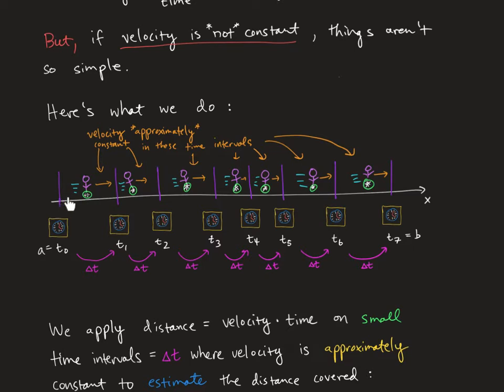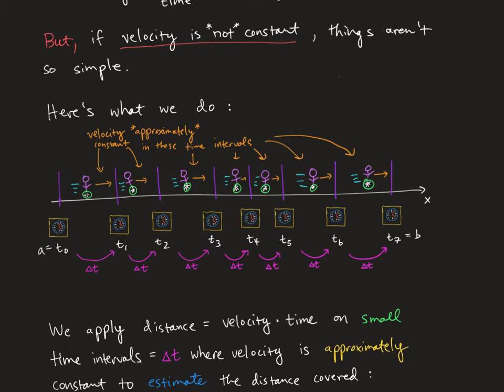And now my velocity might be varying throughout this time interval. So the velocity in this small time interval here might be large, so I might span this distance, whereas the velocity in this time interval over here might be small, so I might span a smaller distance. The time intervals here are evenly spaced, even though it doesn't look like that. I'm showing the spatial separation here. That might vary even though the time intervals themselves are the same amount. So I might cover more distance in the same time, depending on the velocity.